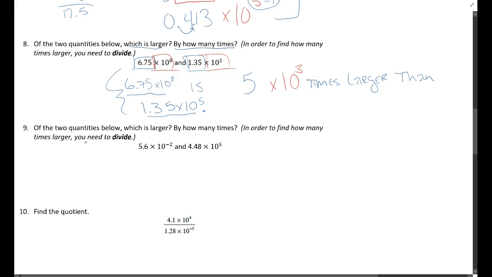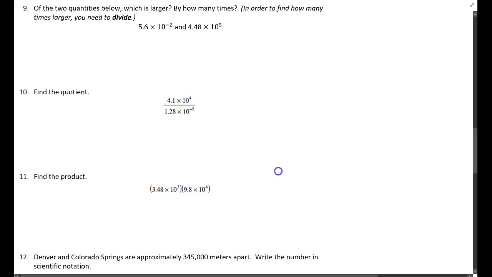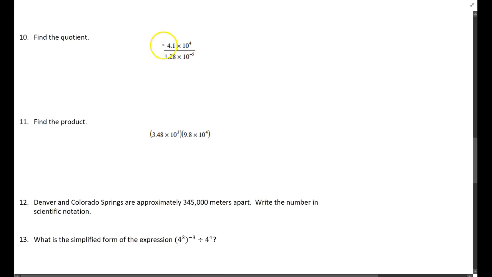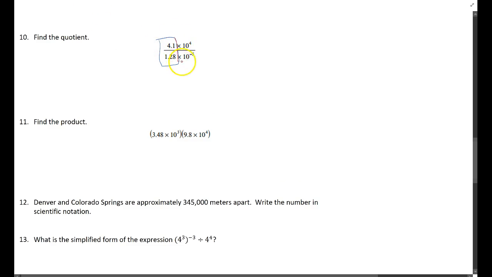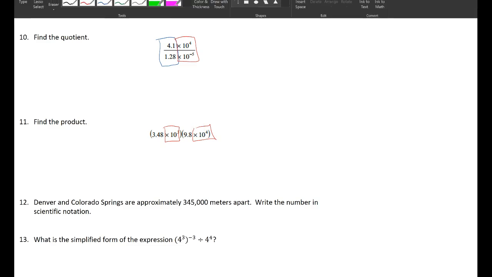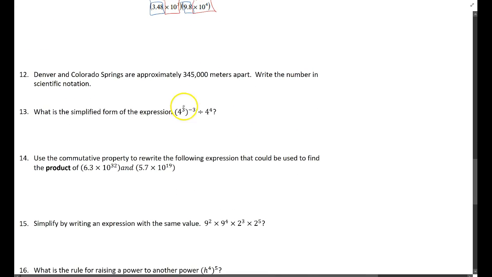Pause the video now. Great, welcome back. I'm going to skip past these numbers because hopefully you remember you need to divide these. Then you need to divide these. Here, hopefully you remember that you need to multiply your magnitudes by each other. And you need to multiply your factors by each other. This, number 12, should be reasonably simple. Here, remember that you apply power of powers rule and then you simply subtract your powers.